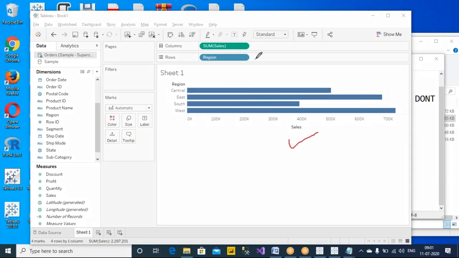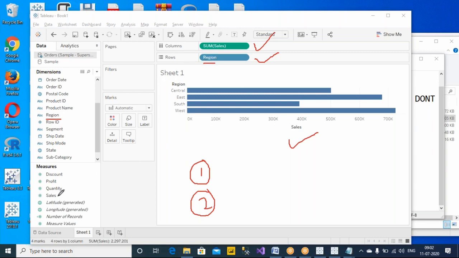So dimension is showing as a blue color, and the measures are showing as the green color pills. Point number one. Second point here is if I drag the dimension, it just showed the same name, region, region.